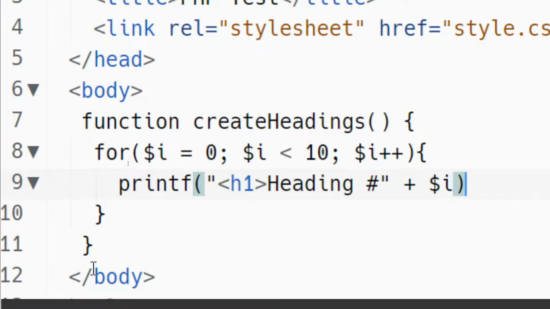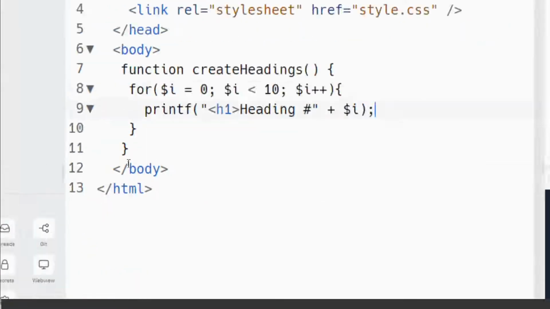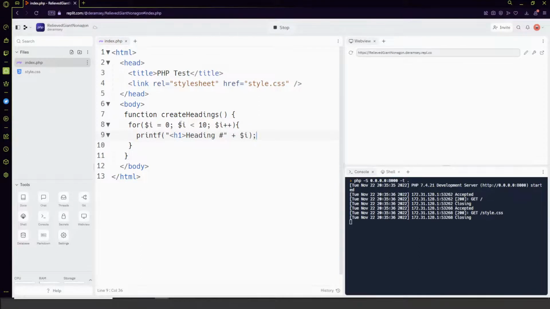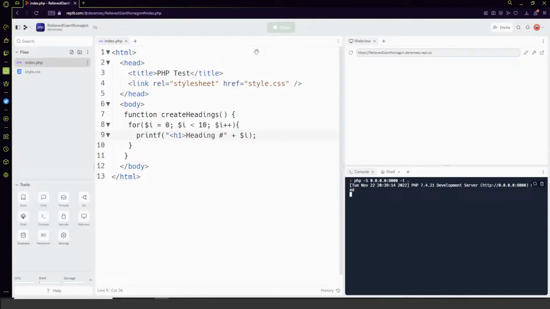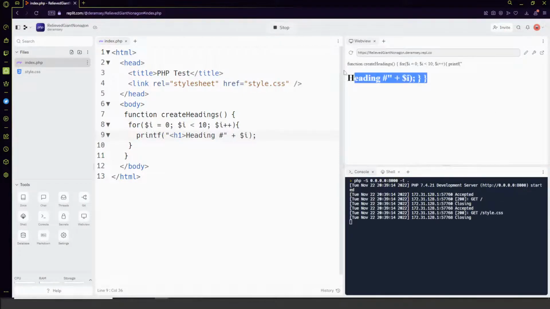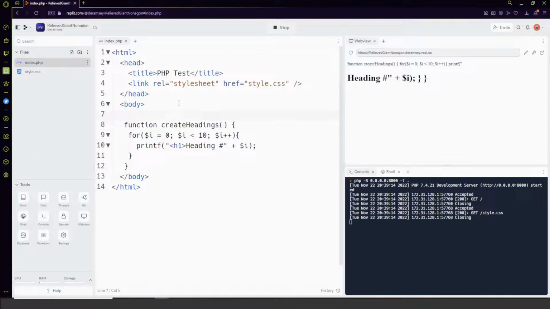Now I am missing something here, which I hope some of you caught. Because if I try to run this now, I'm not going to get an error at all, because it's not going to know that this is PHP.